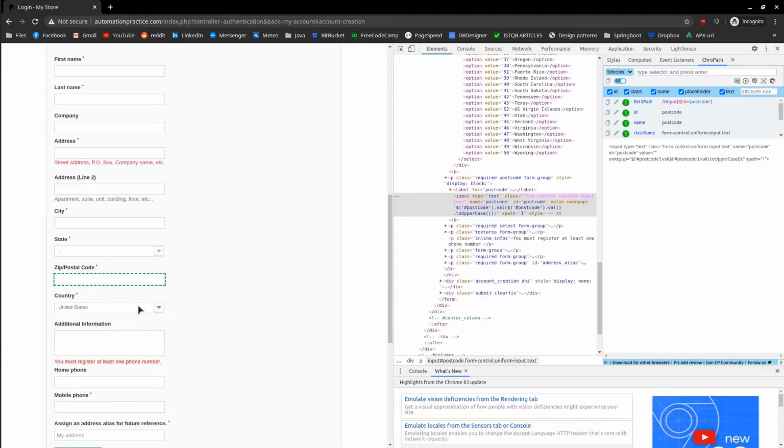In the country field we have another drop-down menu, but we already know the procedure and how we should handle it.